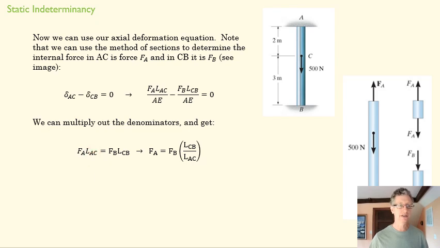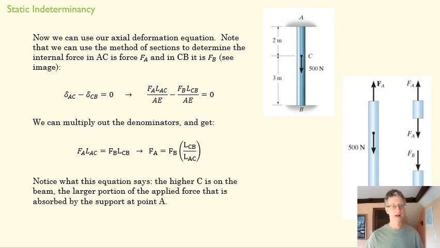This is known, right? That's just the length AC. That's known. And so we don't know FA and FB. And I can then put, you know, FB in terms of, or FA rather, in terms of FB. This is my second equation. Now I can take this and go back and throw that into my Y direction statics equation and we can solve this problem.